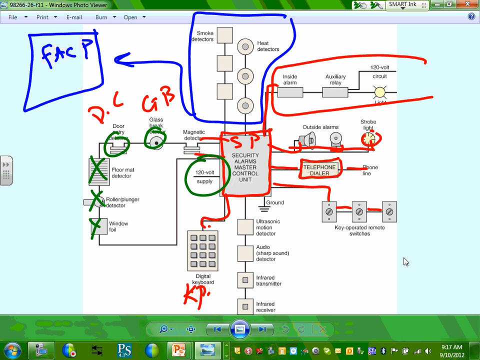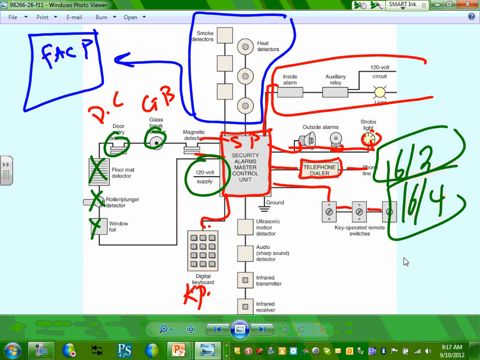All this wiring that you're looking at is typically, Aaron, my friend, 16/2 or 16/4 cable between all these systems. 18/2 is used too, 16 and 18. Can I use 14/2? Yes, but typically 16/2 is good enough. What decides what size conductor I need? The length and the voltage drop. In a low voltage system, guys, what decides is the voltage drop.